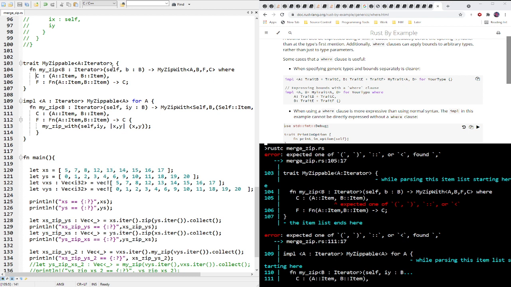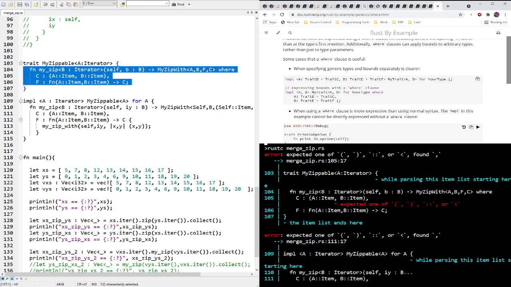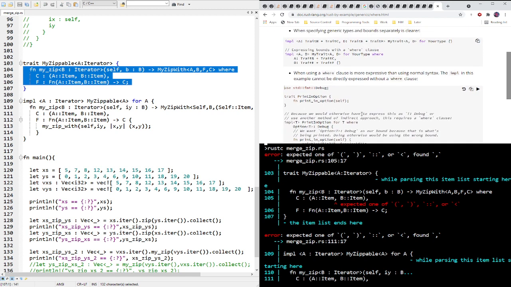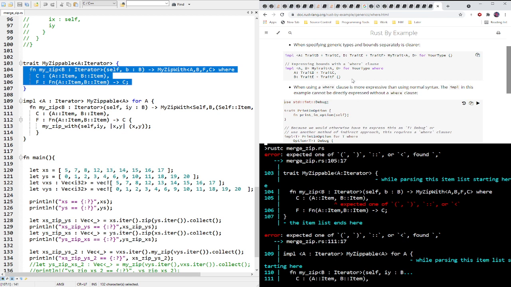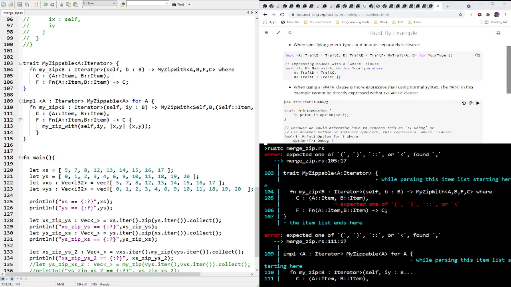Yeah, it's line 105 that it's complaining about. It's not clear to me if I'm allowed to do where clauses in the context of a function like this. It's not clear to me precisely why this is not working, but maybe it's not allowed there. Basically expressing bounds on the parameters, I would have figured.